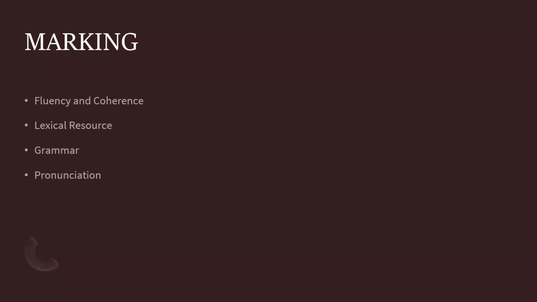The next thing is grammar. We all know that you will be marked upon your grammar, whether you are able to use the correct grammar and the correct tenses. For example, if you're using present tense, you should know that you are going to use the first form of the verb. Similarly, for the second form, you're going to use the second form, and so on and so forth. So this is the third criterion, and the fourth is pronunciation.